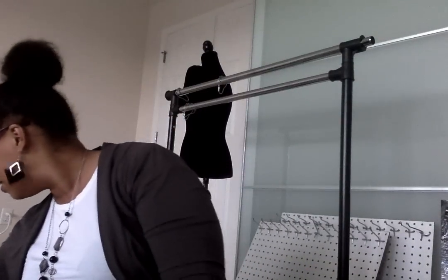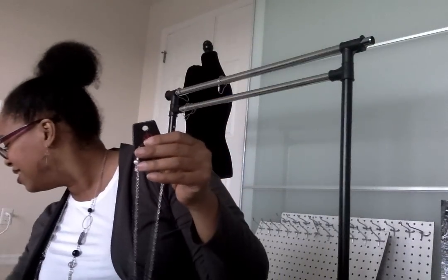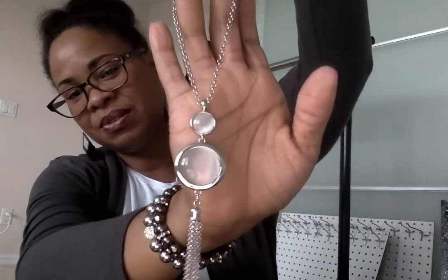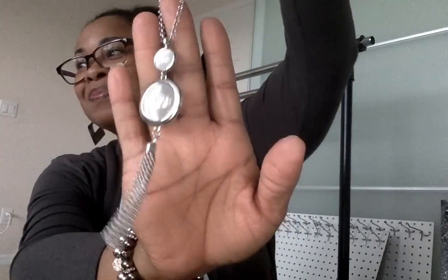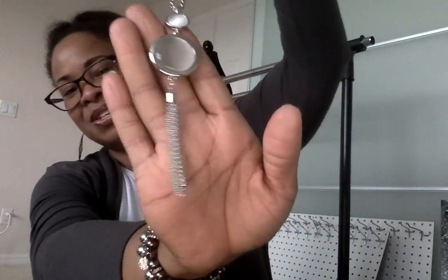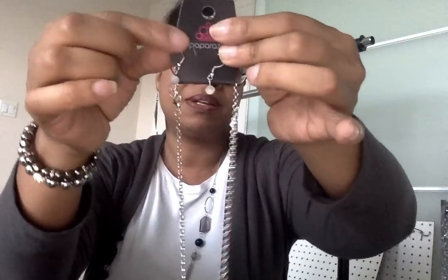This next set, you guys, is beautiful. I wish you could have seen me open it — that's why I like to do the unboxings together, because you get my initial reaction. When I opened this I was just like, it's so pretty. This set is Fiercely Fifth Avenue, which is always going to be the really elegant. Look at this — I guess that's a moonstone. So pretty. But yeah, it is just gorgeous. Matchy little earrings.